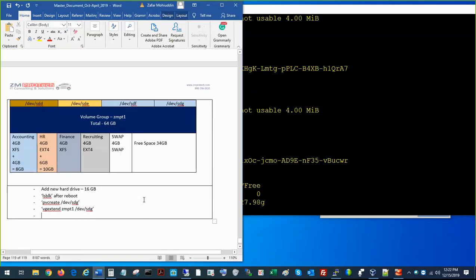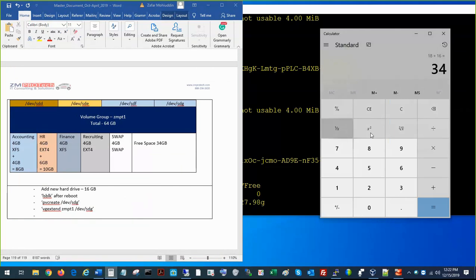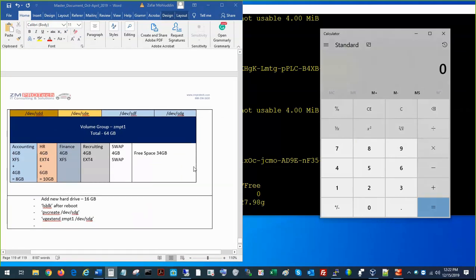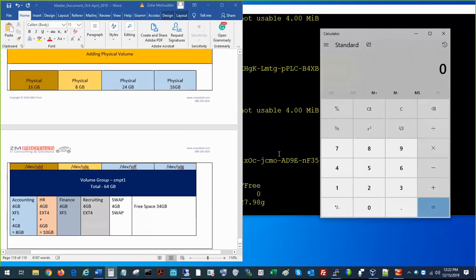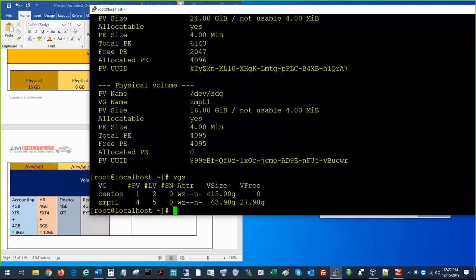No, let's do our thing here. So we have 16 plus 16 plus 24 plus 8. 64. So we did get 64 here.